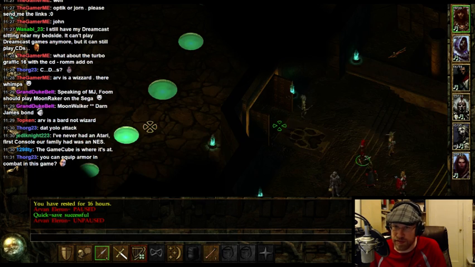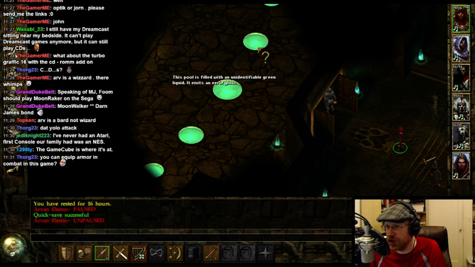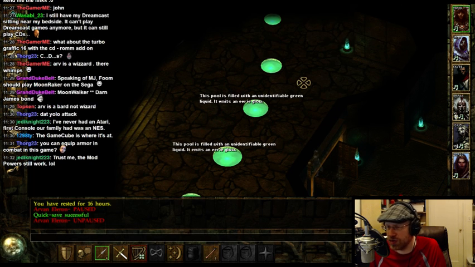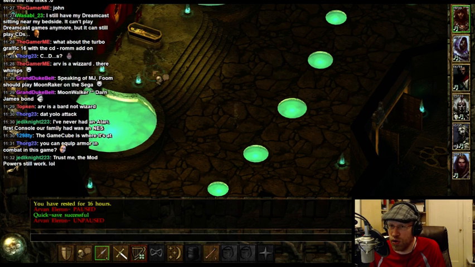Oh snap! I didn't know there was a door. Okay, whoa. Slow up. Thief might want to check it out, maybe. The pool is filled with an unidentifiable green liquid. It emits an eerie glow. That's more or less what I said the description was going to be, actually. Goo.